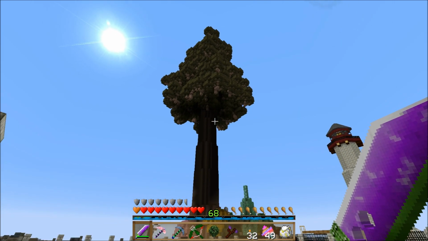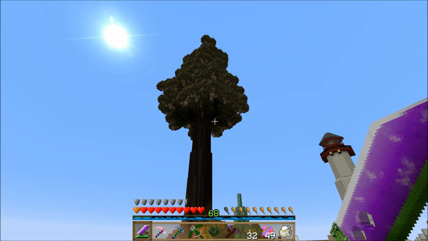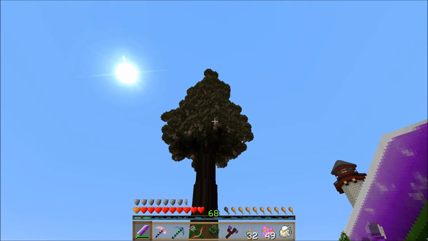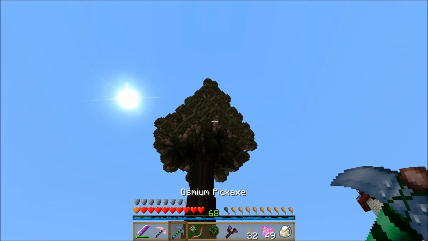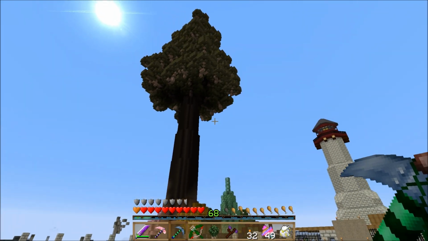I left a great wood sapling because I was thinking they won't grow unless they're in a 7x7. You know, there's 49 of the saplings. Apparently, they will grow with just one sapling. There it is. That's crazy. I don't know if I should cut it down or if I should leave it. I don't know. I think I'll tweet it out and see what you guys think.